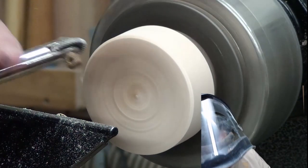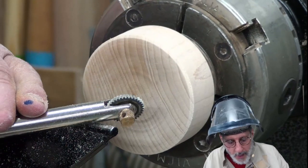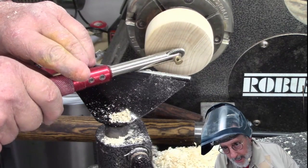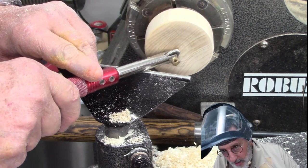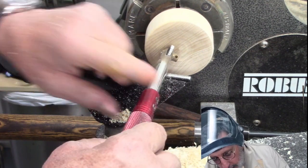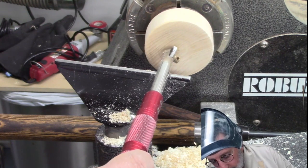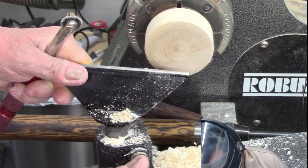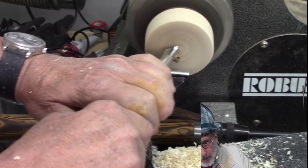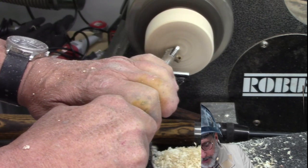Anyway, let me make another comment on using this tool. That camera is better. If I'm at this angle, I get a different texture. If I'm more head on to it, I get a different texture. If I rotate the tool, I get a different design. Let me go from here, and if I just start right here and pull it towards me and rotate it at the same time, let's see what happens.